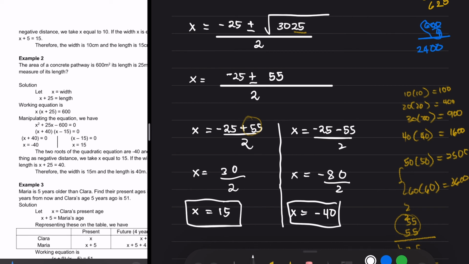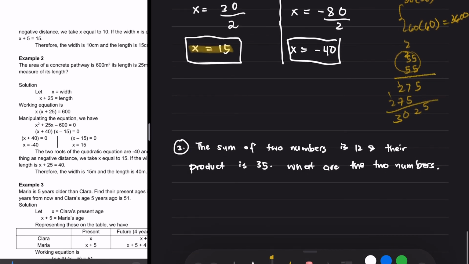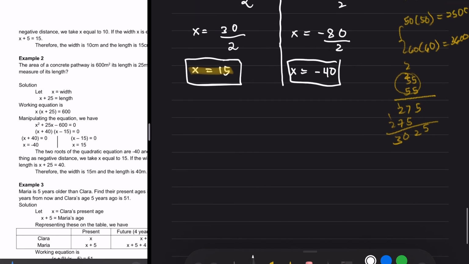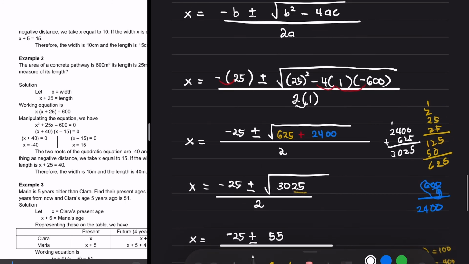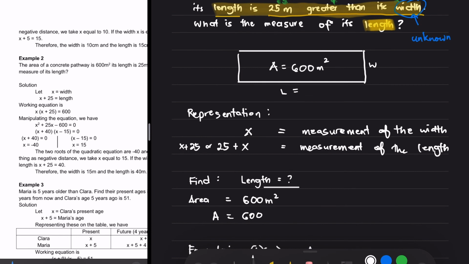So, what do you think? Alin dyan? Which of these two values of x ang i-consider natin? Is it the positive or yung negative? So, syempre, ang consider natin this one, yung positive, since wala tayong negative na distance. Right? So, ang gagawin lang natin yan is, hanapin lang natin ano yung hinahanap natin. Balikan lang natin anong hinahanap. Ang hinahanap natin is the length. At ang length natin, ito yon. X plus 25. So, add lang natin.